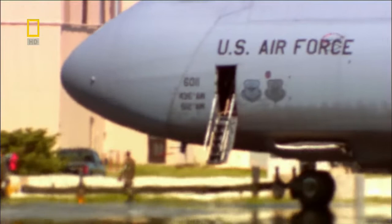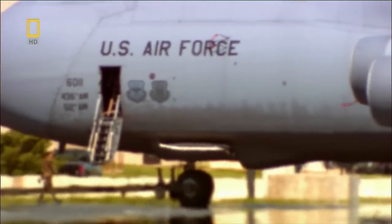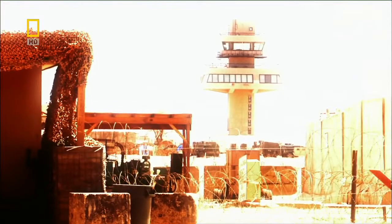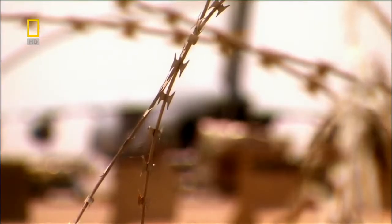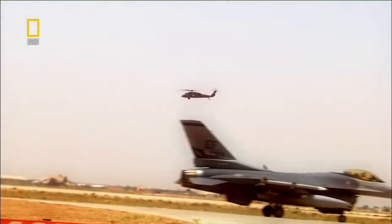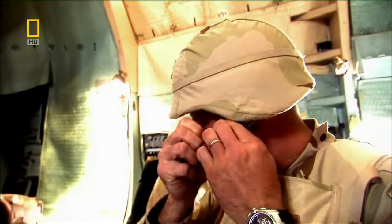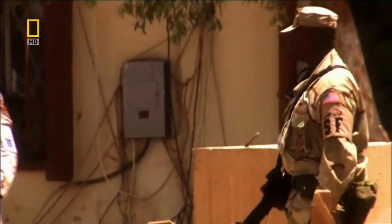At Dover Air Force Base in Delaware, training for combat conditions is a part of everyday work. The C5 crew must be able to protect the plane in any environment. In Iraq, the mega plane will be most vulnerable when it's sitting on the tarmac. The base is located in a heavy combat zone. Its official name is Balad, but the troops call it Mortaritaville. Missile attacks by insurgents are a part of daily life.